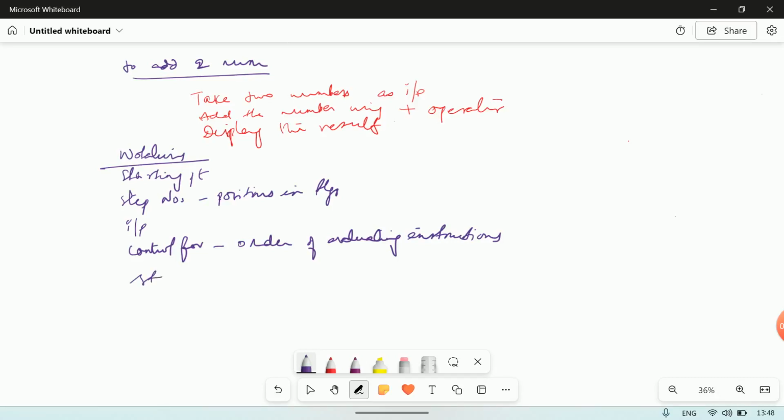And then we should have statements, then the output, then the ending point. So these are the notations to be followed for creating an algorithm.